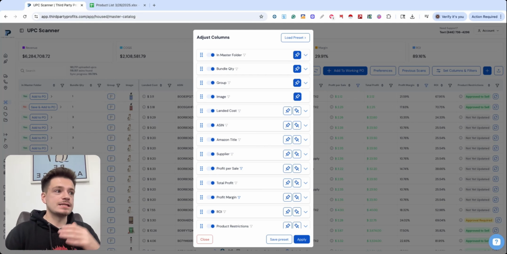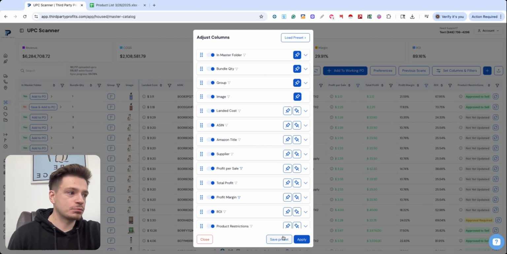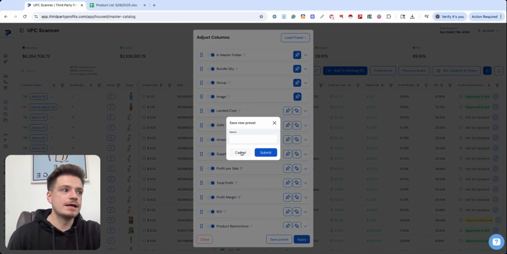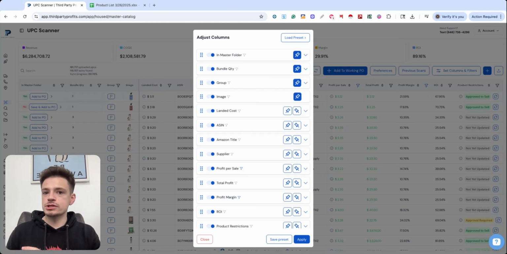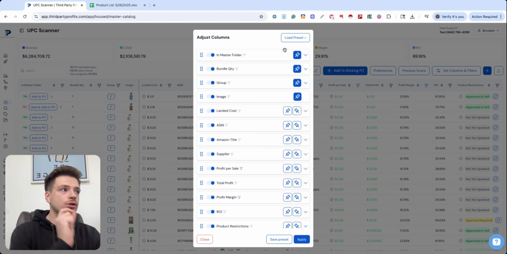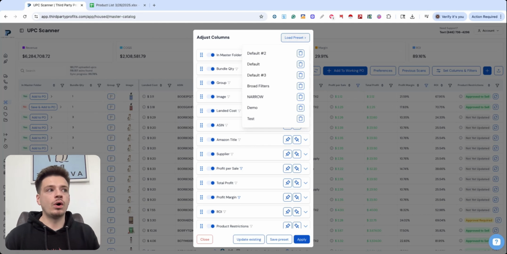The next thing is that when you do create a filter preset that you like or the layout of the software that you like, simply click on Save Preset and then just name the preset. That way, when you come into the software tomorrow, next week, next month, whatever the scenario is, you can go to load preset in the corner and then see all of these different presets in the software. Simply click on that preset and that will load you in to what you want it to be. If you don't save a preset, then it's going to go back to default the next time you log in because we have a default layout of the software.